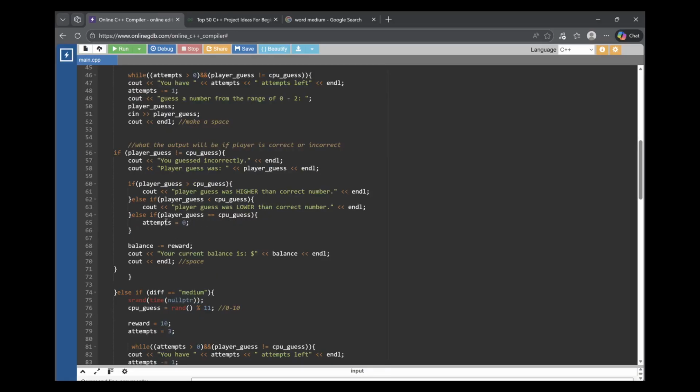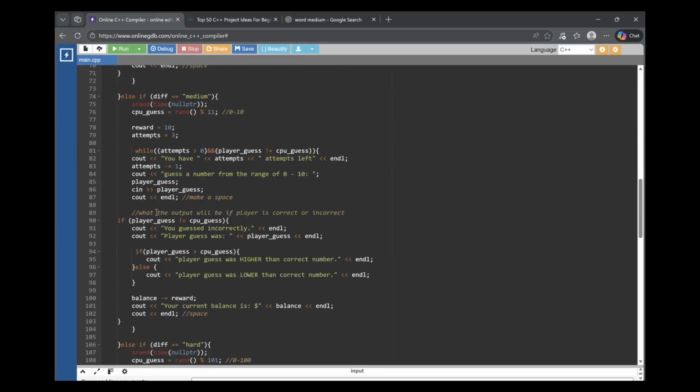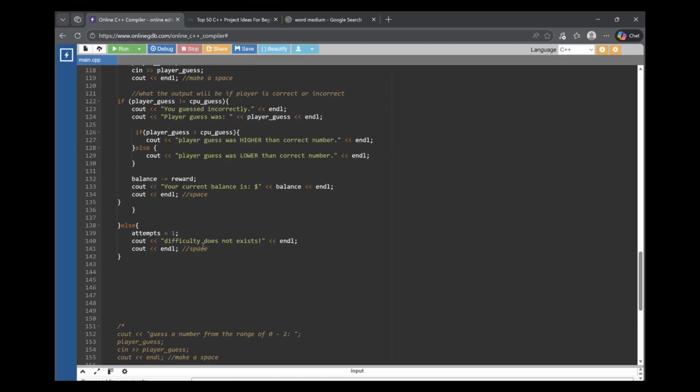We'll say results equals true, equals false.